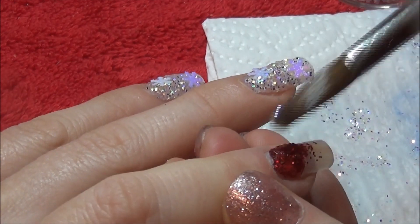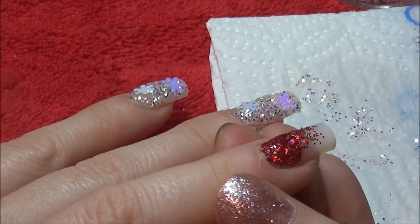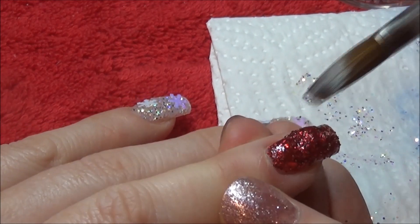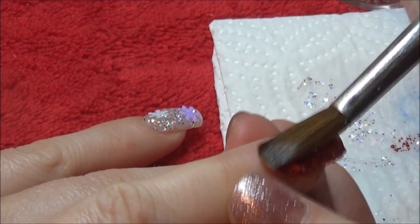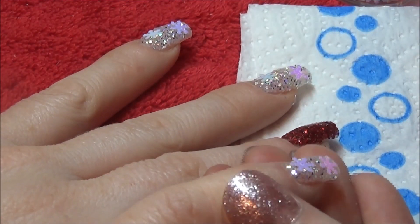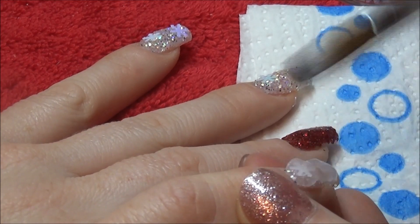This red is from Liz Acrylics Nails — I've used quite a lot of her glitters recently and it's just absolutely gorgeous. It's just a classic Dorothy Slippers-type red, really sparkly, perfect for this time of year. To add a little bit of that Christmasy feeling, I'll just pop this onto the ring finger.